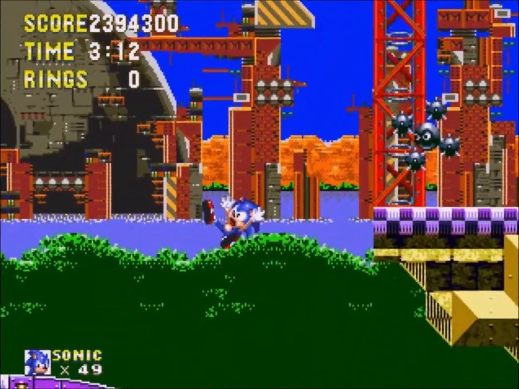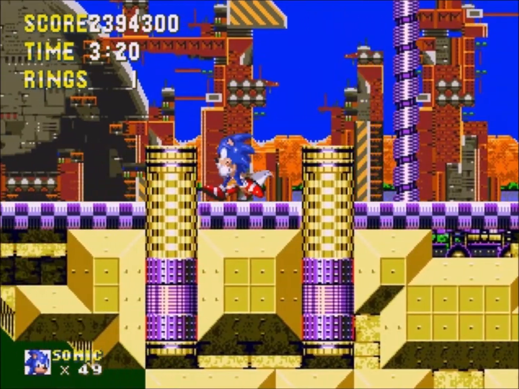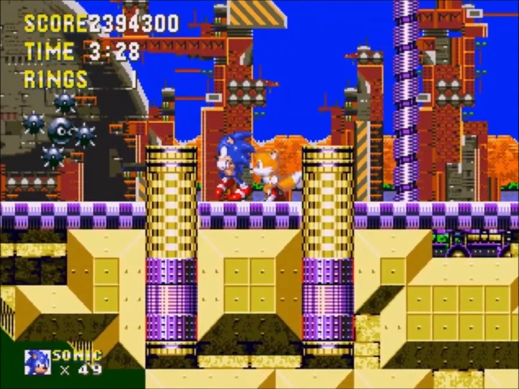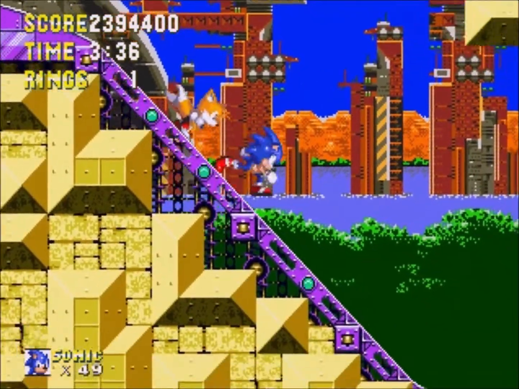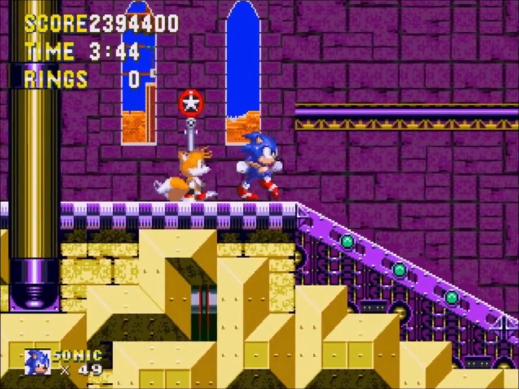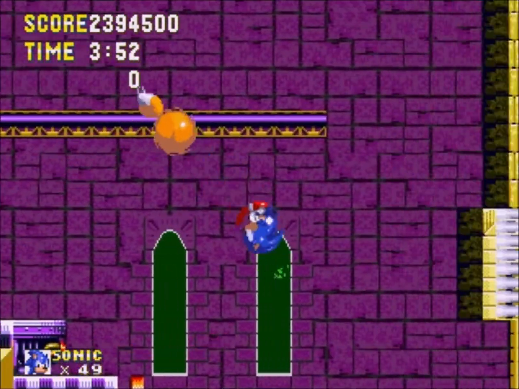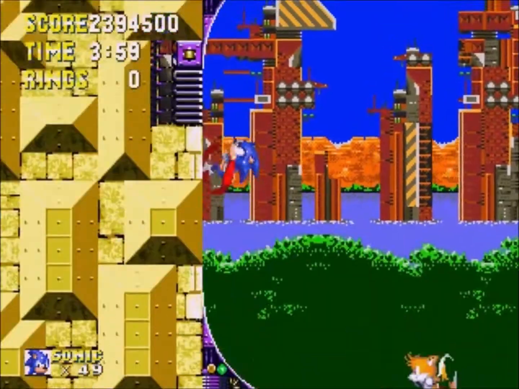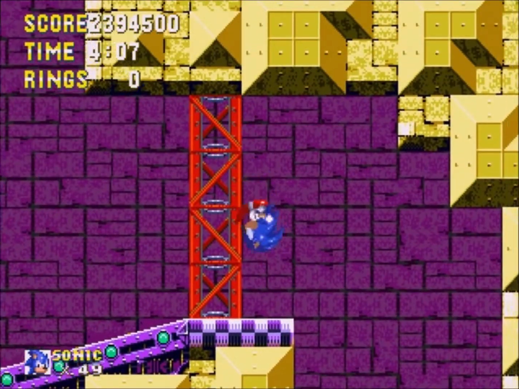Also, we're looping through this section, apparently. I did the oops. Well, at least he's gone. Remember. Alright, use our Insta-Shield to destroy that Orbinaut. I don't care if it has a slightly different name than Orbinaut. It's a sub-variety of enemy that's already called Orbinaut. Okay, that thing's up there. Ah, there it's in the ground. Of course, I didn't bother to check that. Got no rings now.